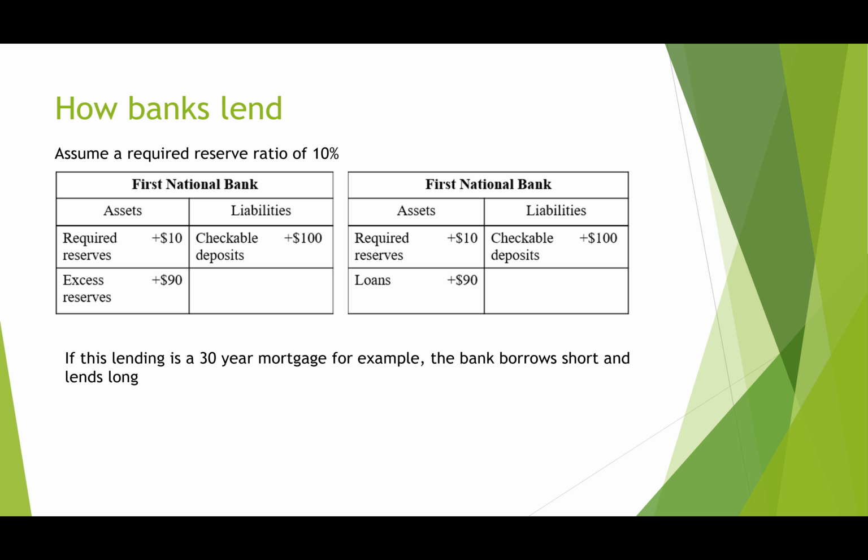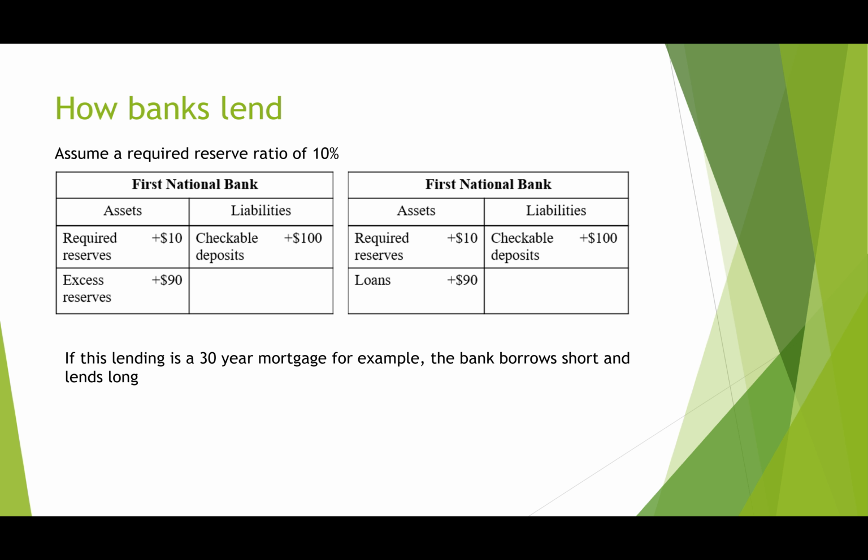So here you can see what happens on the next T, that's the right hand side balance sheet. Here we've changed excess reserves at plus 90 to loans at plus 90. So that means that the 100 that came in has created a loan of 90. Now if that loan is to an existing customer with First National Bank, then of course their checking deposits go up by 90 as well, and they can draw that 90 out. So that 90 is then new money, in a way, into the money supply.